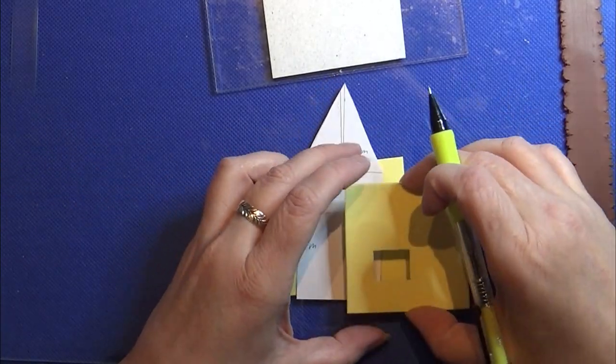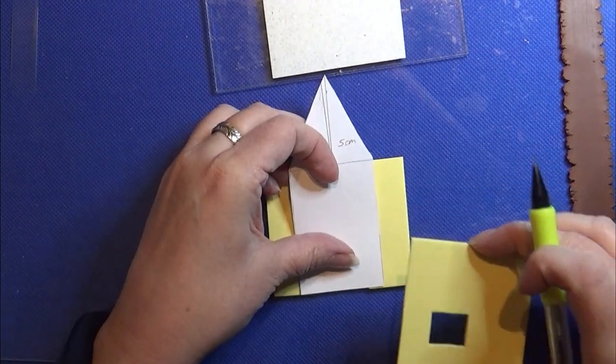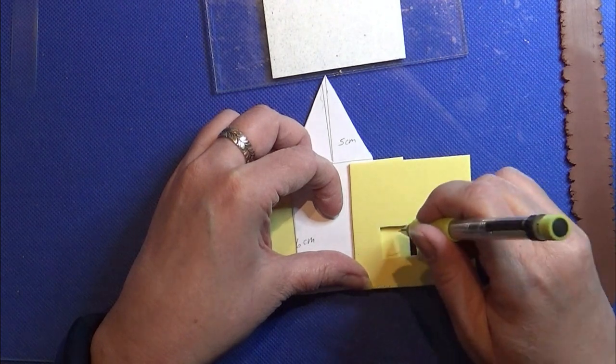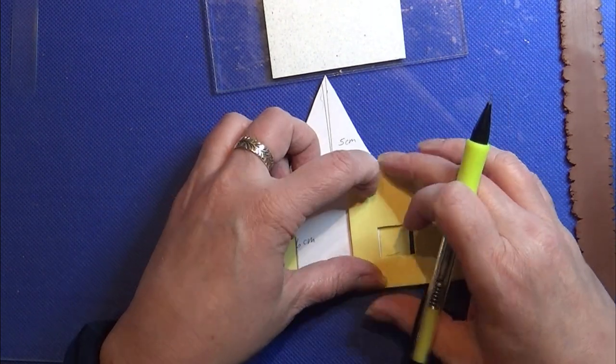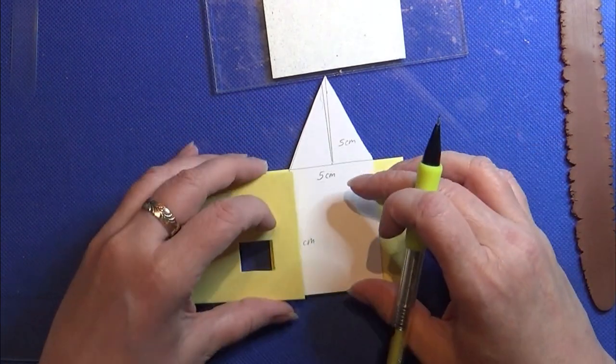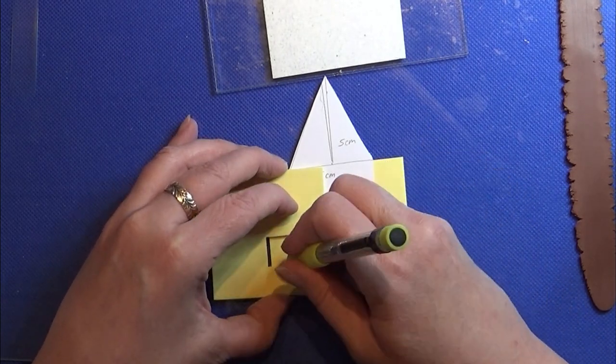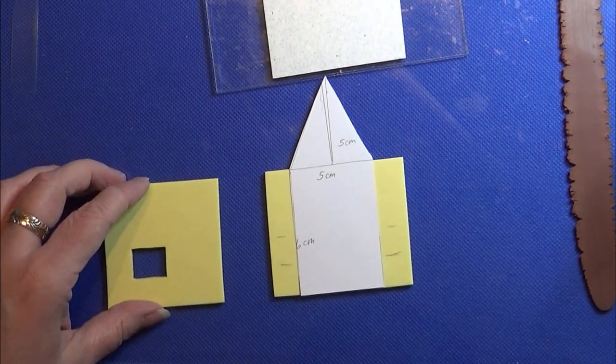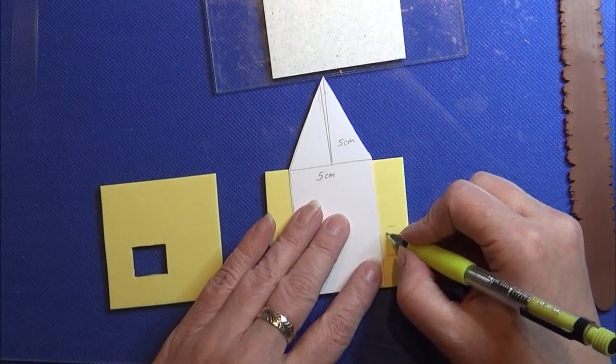Here I realized the difference between the inside room and the outside room, that the two windows in the front are not in the inside, but I really want them so you can see the light from the outside, so I am deciding to make the two extra windows on this front piece.